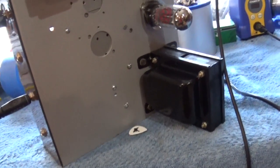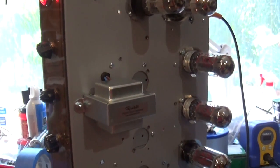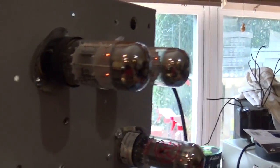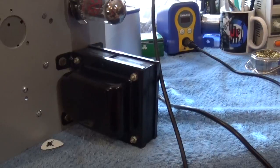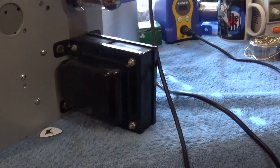So electrically this thing is working. I'm going to leave it on for a few hours and let it burn in and make sure that everything is good. But looks like we've got a nice amp with no hum. Looks like those shielded wires did a good job.